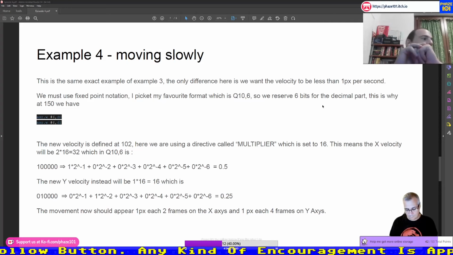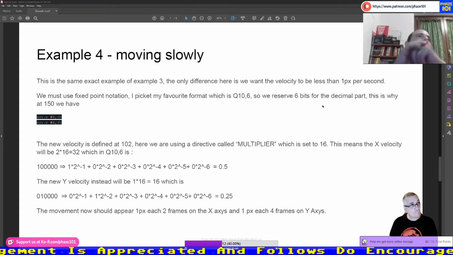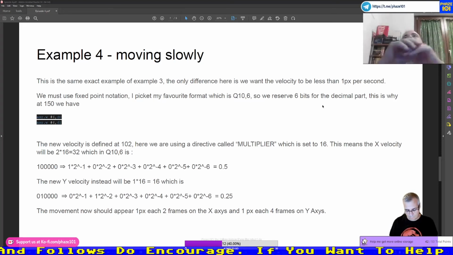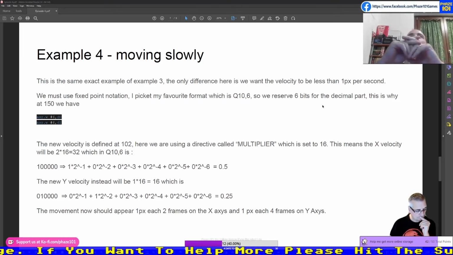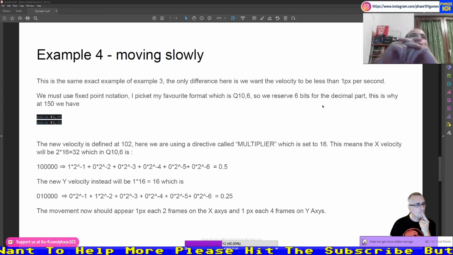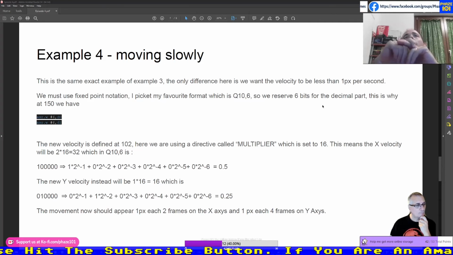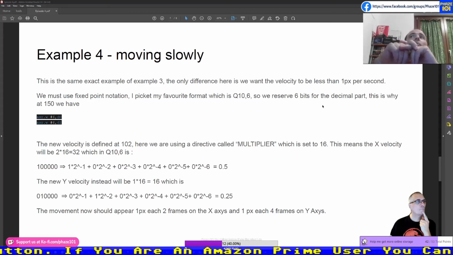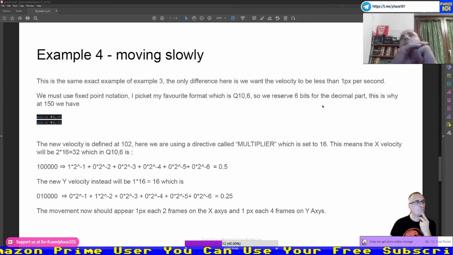The y velocity in my example is defined as 16, and so this time we have the second digit set. For this reason, we have to multiply for 2 elevated to -2, and this represents the number 0.25. So in this example, we are asking the routines to move the square 1 pixel right each 2 frames on the x-axis and one pixel each 4 frames on the y-axis. I think it's a pretty good solution, even if you have to shift all these digits, because the code is very clean and very human readable.